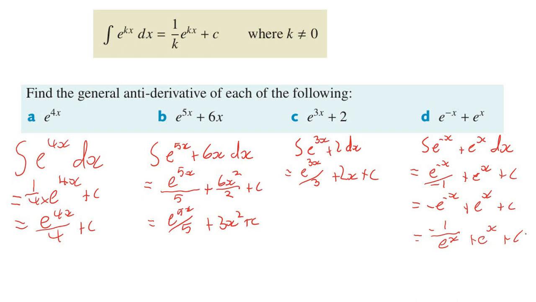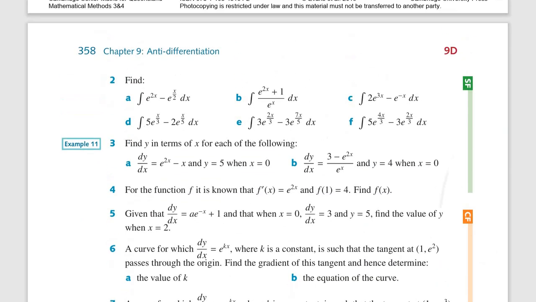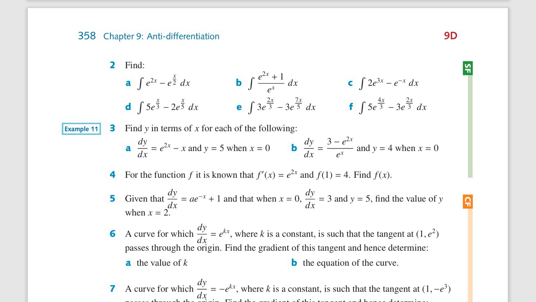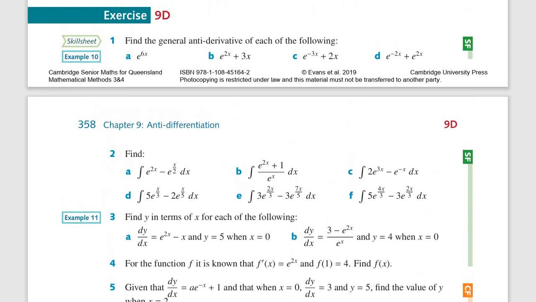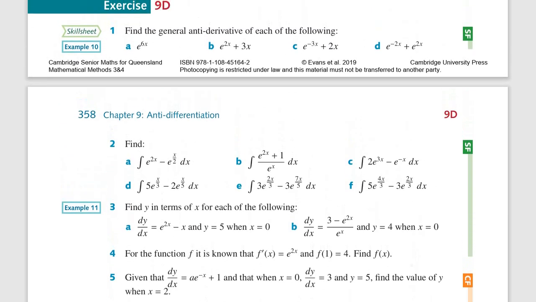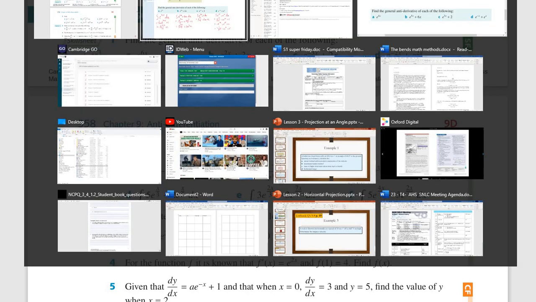And guys, that's all there is to integrating e to the x. They're literally the most simple one, which is probably why it got overlooked to include them in the workbook. I will give you some questions to look at here. There are some questions on page 358 of the textbook. Question 1, 2, 3, 4. So 358, 1, 2, 3, 4.